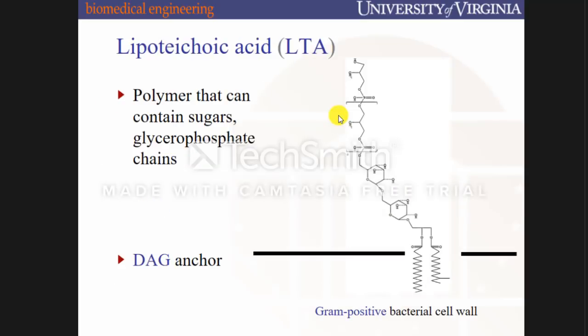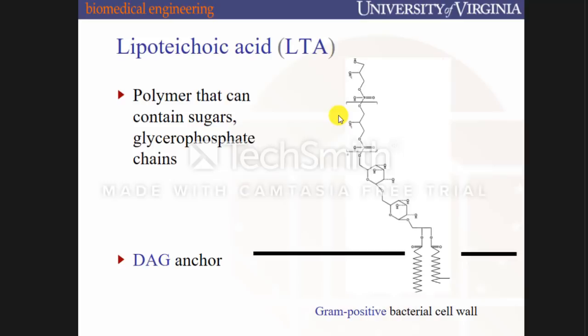Next up is lipoteichoic acid. Lipoteichoic acid is on gram-positive bacteria. So gram-positive bacteria that take up the gram stain oftentimes bear lipoteichoic acid on its surface. And so the toll-like receptor for lipoteichoic acid is TLR2. And so again, because you're recognizing bacteria that largely exist outside the cell, TLR2 is on the surface.